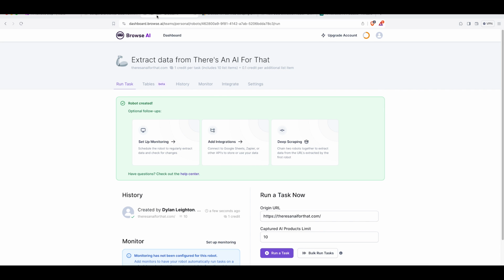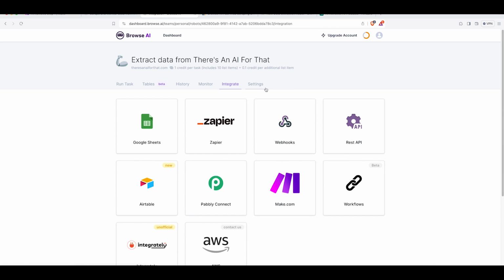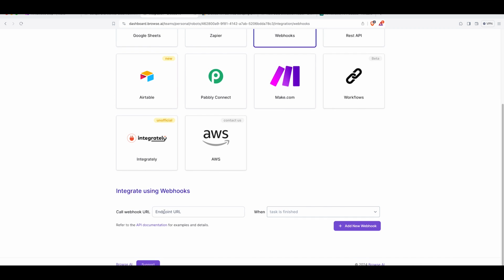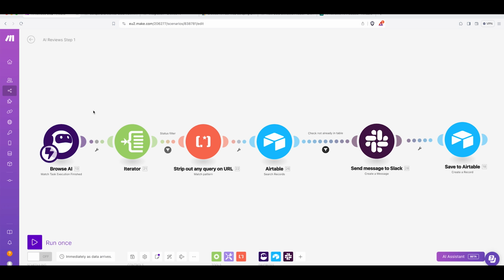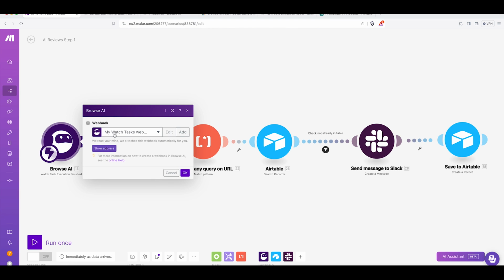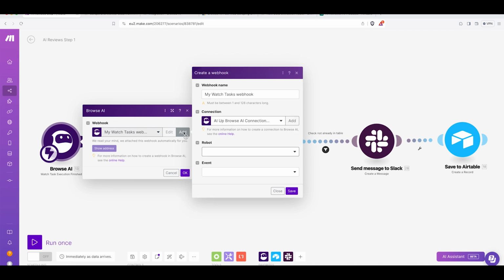What we're going to need to do is to integrate, first of all, with our account. So click on the integrate button, and we're going to create a webhook. So the webhook URL is down here. I previously created a connection and webhooks before, but I'm going to show you how to create a new webhook on here. So just click on that. Obviously, the first time that you do this, you're going to need to create a connection as well. But what we're going to do is here we're going to create a brand new webhook. So let's just click Add.